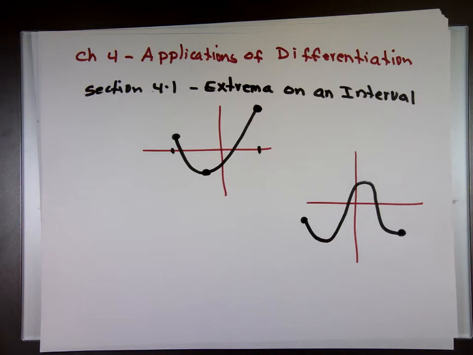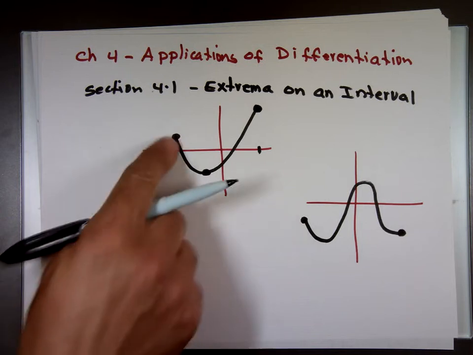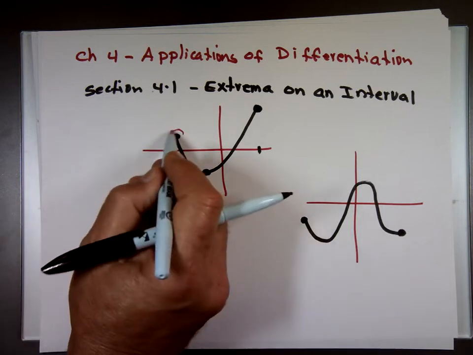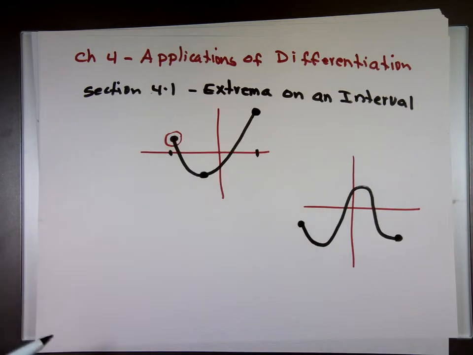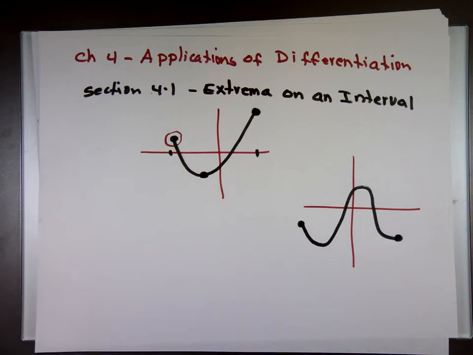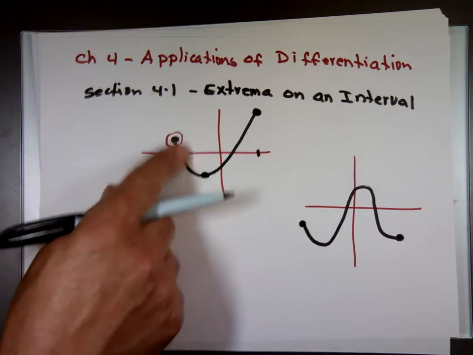Now, if you look at the picture here, when you look at this point here, in this neighborhood, what is this point? Is that the smallest value or the largest value? Smallest. That point in this neighborhood. I circled the neighborhood. It's the largest. That's larger than any value in that neighborhood.